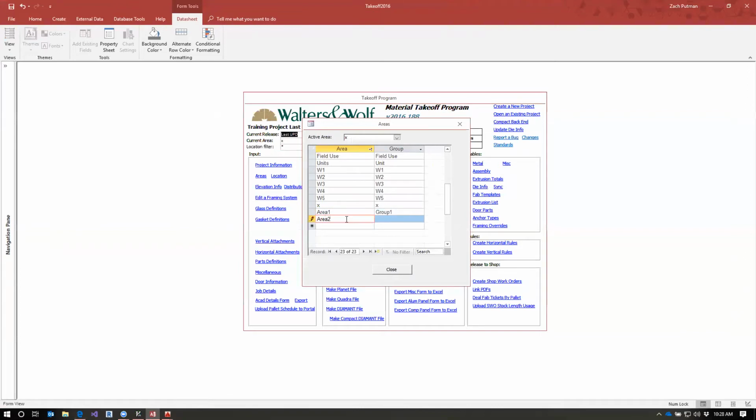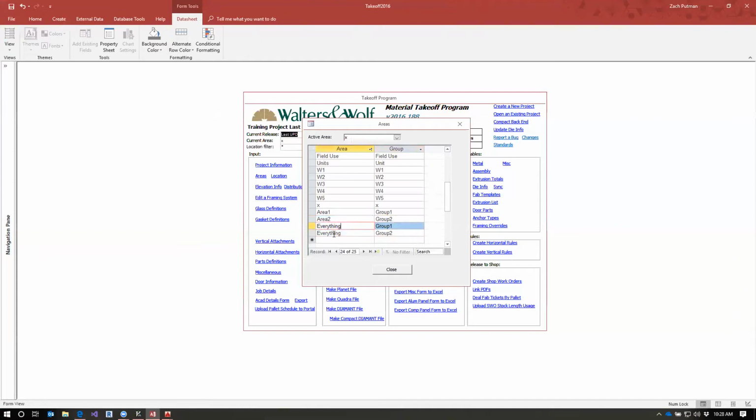Area 2 will be group 2, and the only thing in group 2 is elevation 2. And then I can make one called everything. And area everything will have group 1 in it, and area everything, just have to type it out again, also has group 2 in it.